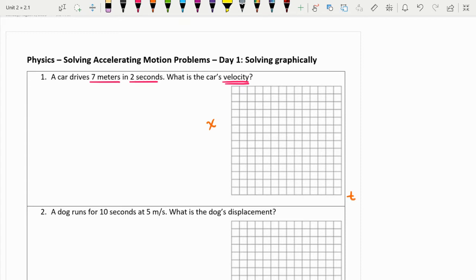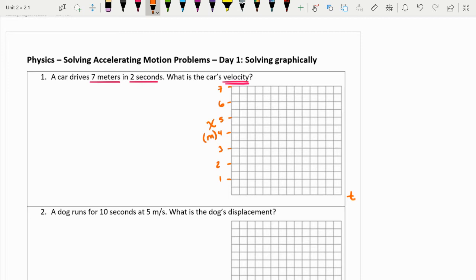So this isn't so much a sketch as an actual graph because we're actually putting numbers in here. My position is going to be in meters, and I'm going to do 1 meter every 2 boxes. So there's going to be 1, 2, 3, 4, 5, 6, and way up here at the top is 7. Just a friendly reminder, you don't ever want to go above or beyond the graph because you don't want to have to draw lines there, because then things get really messy. So we don't want to do that.